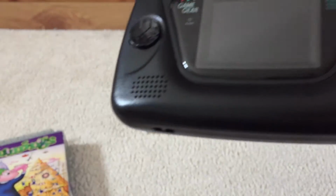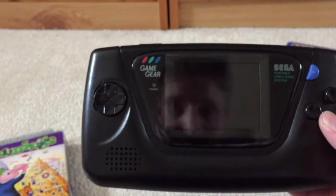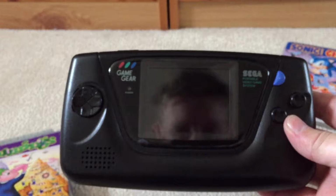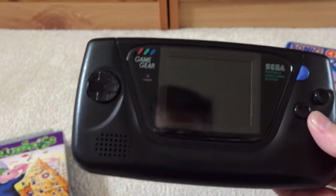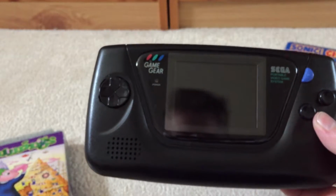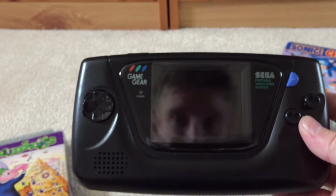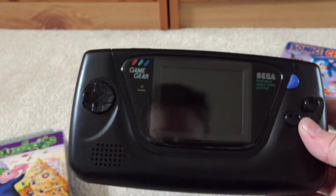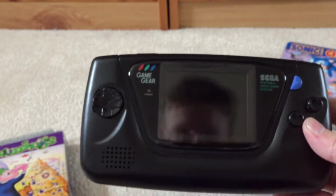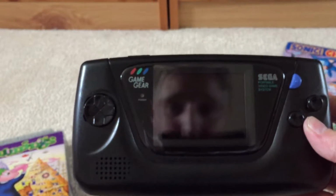So another thing that I've recently discovered is that there are different versions of the Game Gear, as you'd expect. A couple of the main variations are that there's a version of the Game Gear which is referred to as a BIOS model, which is a later model, and the earlier versions didn't have said BIOS on it. What that means is that this Game Gear has got, a bit like some of the later Mega Drive Model 1s, and pretty much all the Model 2s and the Genesis 3, where you'll switch it on and you'll get some text on the screen saying it's produced by or under license from Sega Enterprises. That's what my Game Gear does with every game.